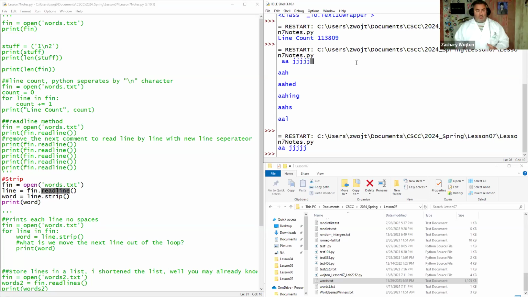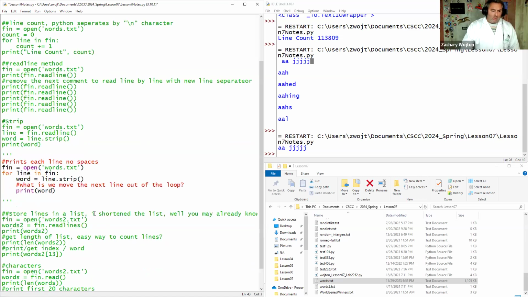Occasionally you want to do this when some databases hand you back files that are not optimal. They have spaces in the front and end, and you just want to remove them. It's a quick way. You can create a function called strip leading spaces from first line, throw this in there, be done with it, right? Normalizing data is 80% of a data scientist's job, because you get it from all different types of sources. Taking that data, making it usable and consistent takes time. So strip works. A lot of the things we still remember, these are just strings, right? So a lot of the tools that we picked up along the way up till now still work.